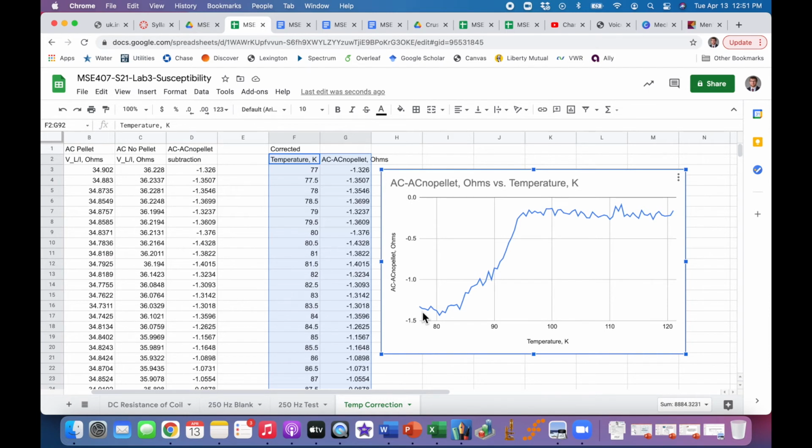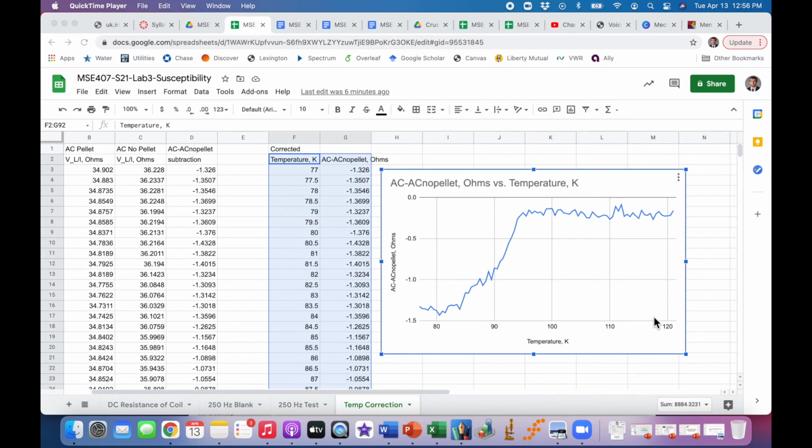In this case, if you don't do the correction, everything is going to be shifted 3 degrees higher. And in superconducting properties, the higher the temperature of the superconduction is, the better, right? So if we don't have this correction, we're actually falsely stating that our superconductor is 3 degrees better than what it should be, and that's an important distinction to make. So that's just a point we want to make about the temperature correction.